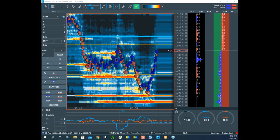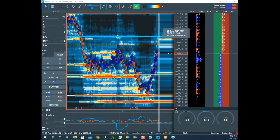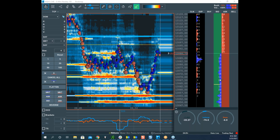So again, we moved a little bit below, retesting. If this gets back out, I'm shorting it. I'm not doing it yet, right? This could blow, but if I was short here, my stop would be right here above the zone, right? So what I'm going to do here is short into this position. I'm going to go right there.